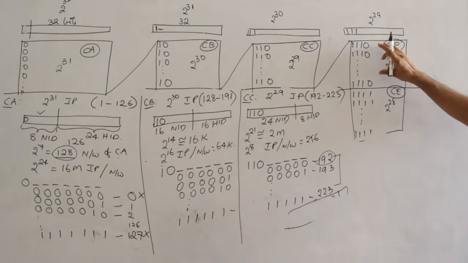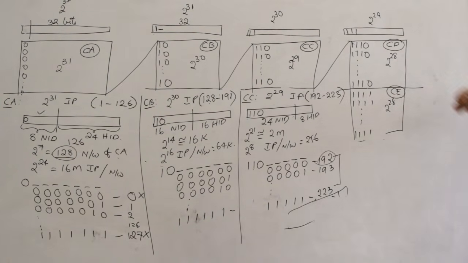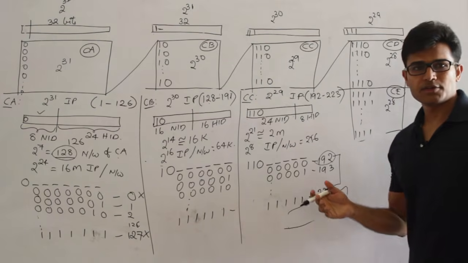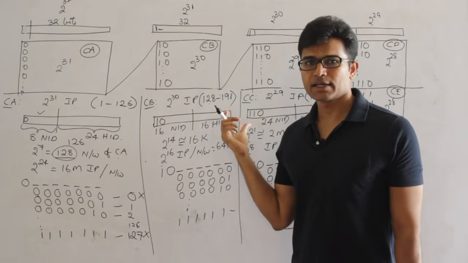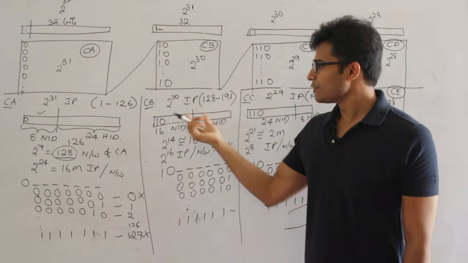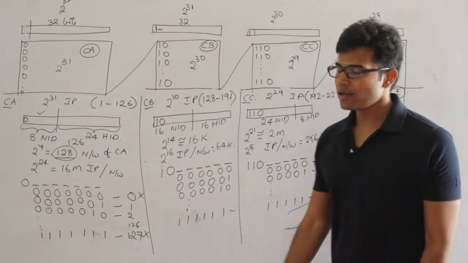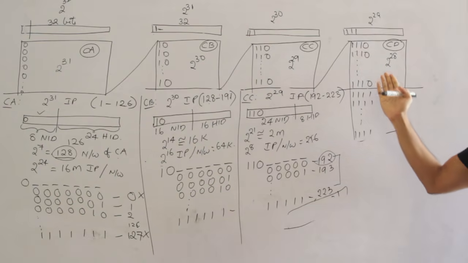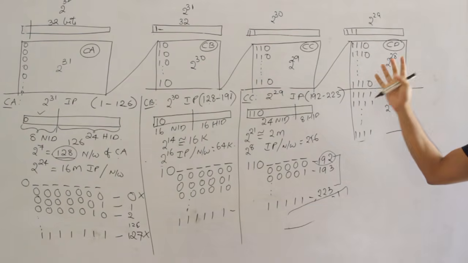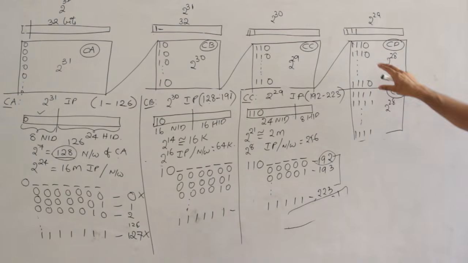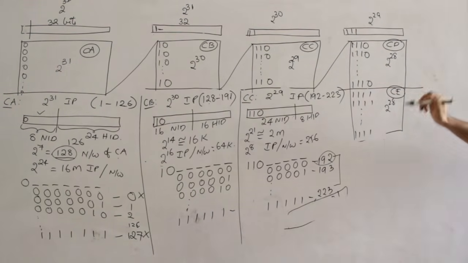Now coming to class D, let's see this class D here. So class A, class B and class C are actually used for the hosts, which means they divided class A, class B and class C into network ID part and host ID part. But coming to class D and class E, they didn't divide it into network ID and host ID part. They have just left it like this, which means in class D and class E, we don't have anything called network ID and host ID. The entire IP address is left like this.